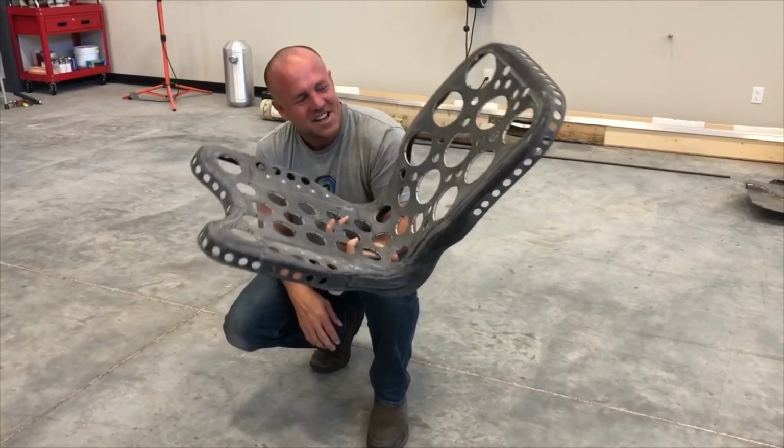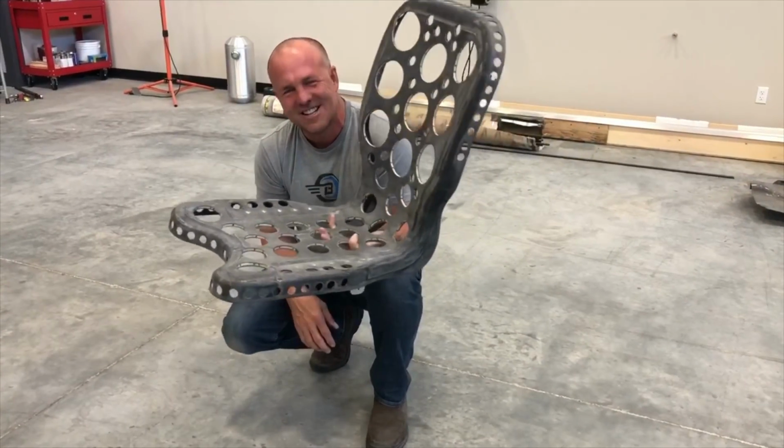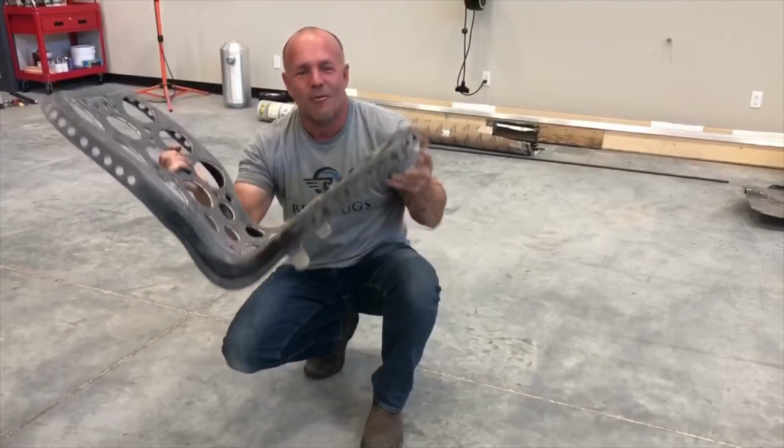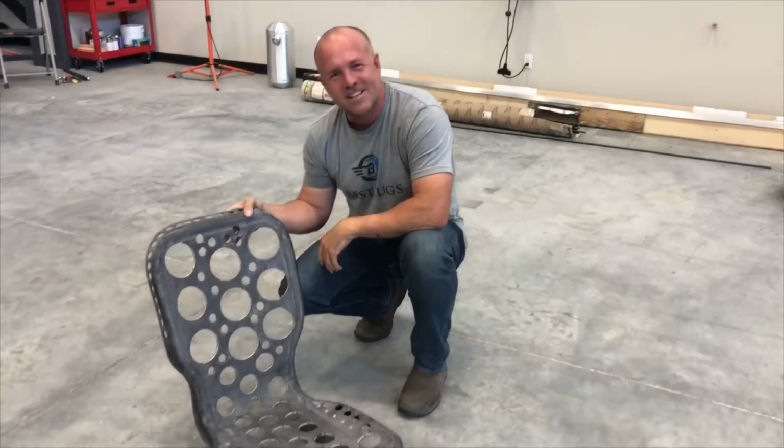Fortunately, I had a friend, Josh, come by and pick up the drill and start doing it. And I wasn't going to turn him down. So it was great to have some help. One little trick. This is Scrappy's seat. Let's get back to work.